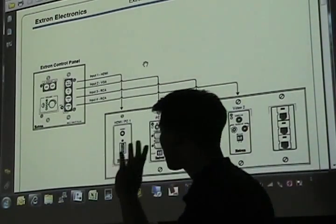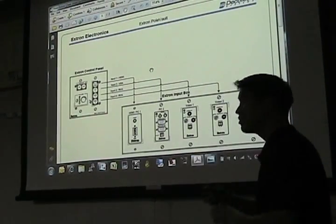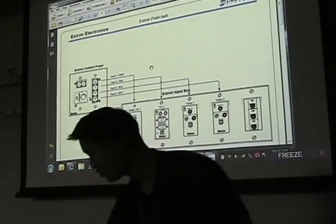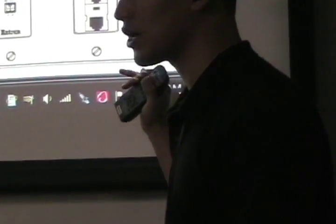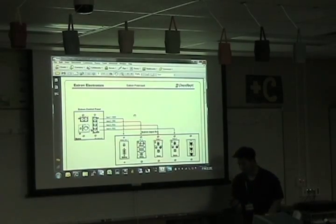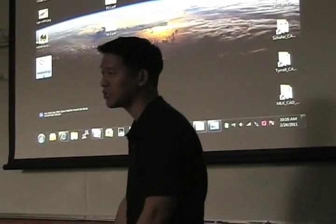So if I have like a homework assignment going on, like say I wanted to use this. She came prepared. So I hit freeze. The sensor is this way, so I gotta be over here. If I hit freeze, it should freeze it. Basically whatever image is on here will stay on here, and I can go onto my laptop. My laptop was projecting it, and I can do whatever I want else on it. It'll just keep that image. And then I hit unfreeze. That's nice, that's a pretty popular one. So you have a homework assignment on there, you hit freeze, and then you can go on your mail or whatever you do.